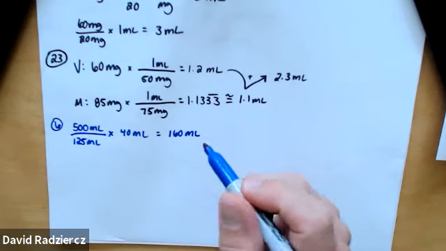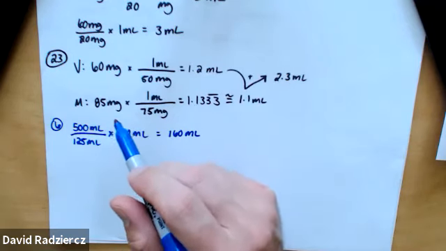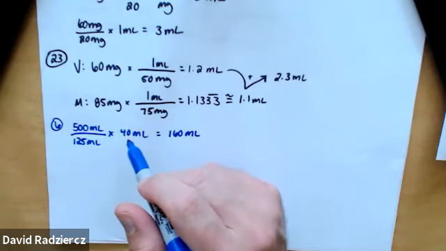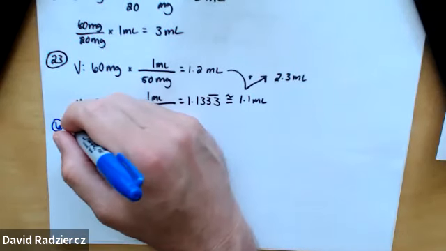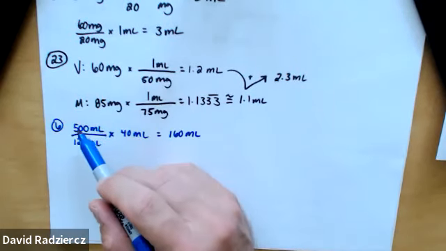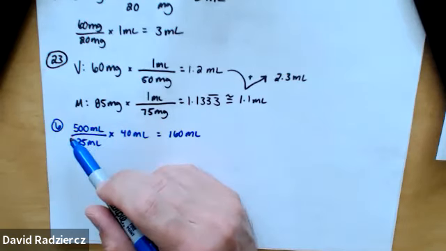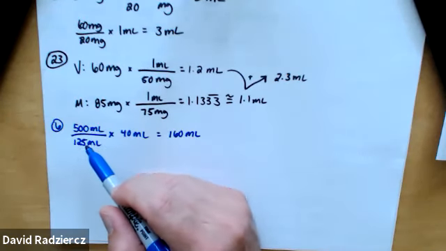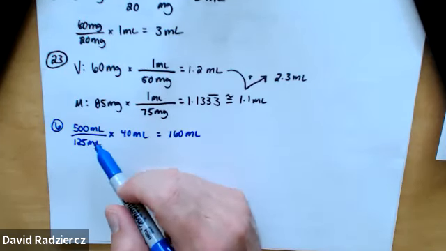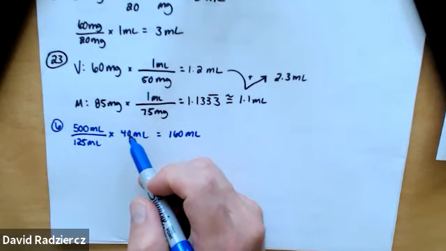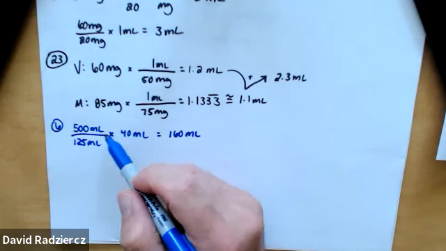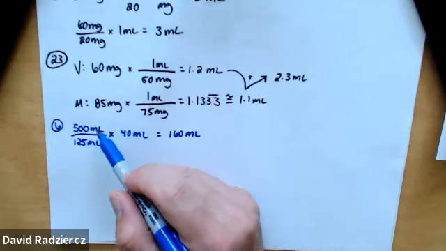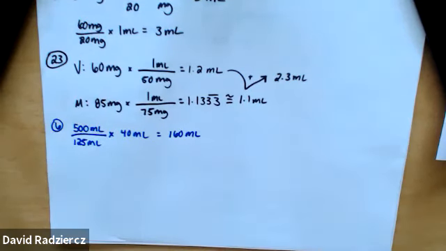So you can use a variety of different ways to figure this out. But this is what I have found to be helpful, at least for me: I take the actual output over what I consider the theoretical or expected output times the replacement volume, and that'll work every single time. And all three of these numbers could be different. As long as we follow the basic formula, you should still come up with the same answer.